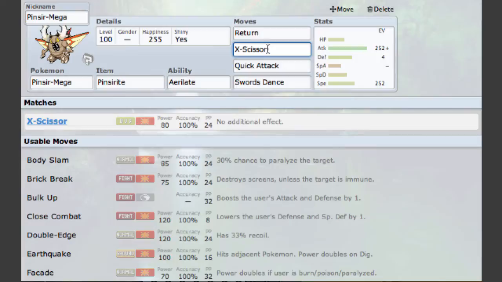And then X-Scissor is also going to be hitting for STAB. I chose this move just as another STAB move to have on him. Base 80 power, and then the attack is pretty high, so it's going to be doing a lot of damage as well.